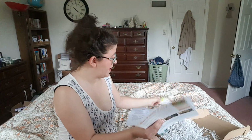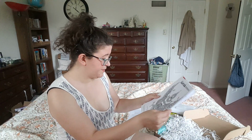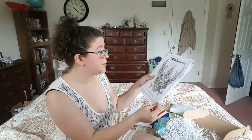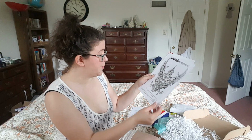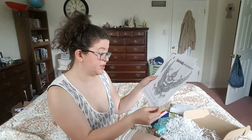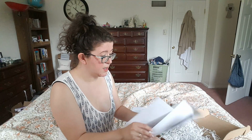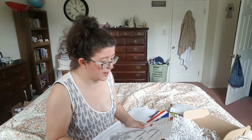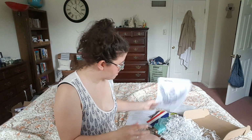All right, that's our eco package thing. Garuda. The fearsome Garuda is a national emblem of Thailand and is called Prakrutpa. The Garuda is a bird-like mythological beast of the Hindu and Buddhist tradition. According to mythology, the Garuda is a large hybrid half-man and half-bird creature. So these are coloring pages. How many did I get? Oh, perfecto! I got 5. I have 4 kids, so that works out well.